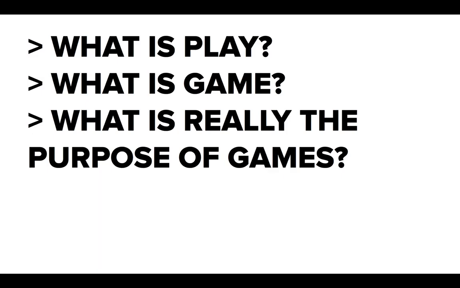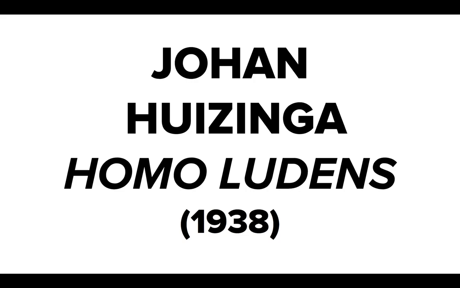So last week, we took a look at some questions. What is play, what is a game, and what is really the purpose of games. And we're going to continue to be talking about that today. We also took a look at Johan Huizinga's Homo Ludens, which discussed how our huge brains can create community, and community creates safety, and safety creates play. That turns into a cool cycle where play helps our brains, and our brains develop more community and make more safety and more play, and it all comes together into some cool stuff.